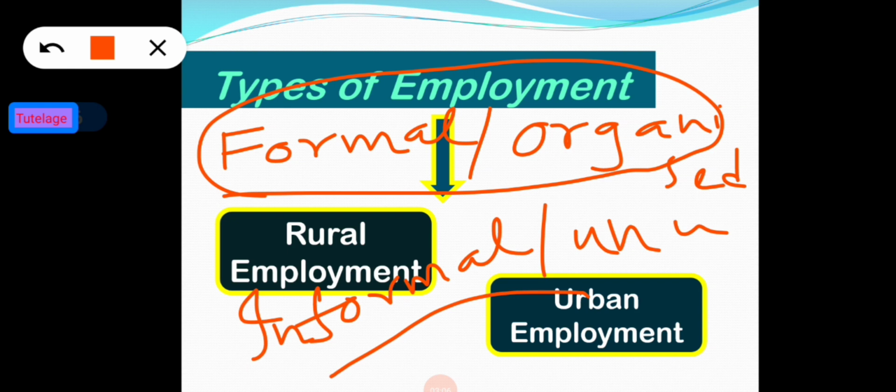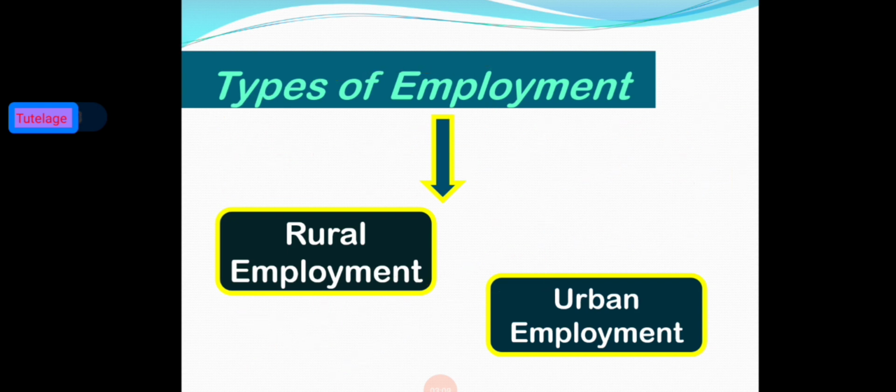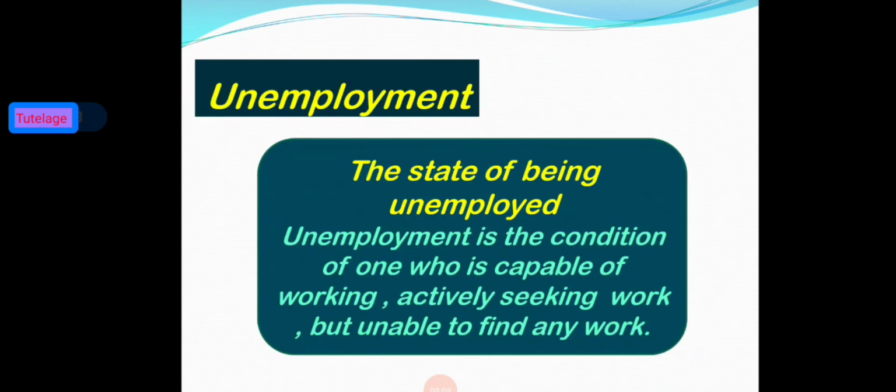So now going to the next concept, that is unemployment. Okay, so now going to the next slide. Another most important word in this session is unemployment. We all know that the unemployment problem is one of the most serious and menacing problems facing the developed as well as the developing countries of the world, though with different degrees of intensity. In view of this, the reduction of unemployment is regarded as the primary objective of economic policy. In India also, the employment situation is quite unsatisfactory.